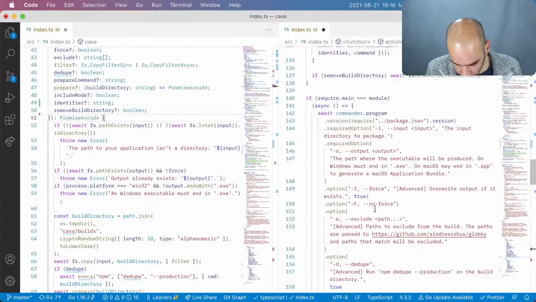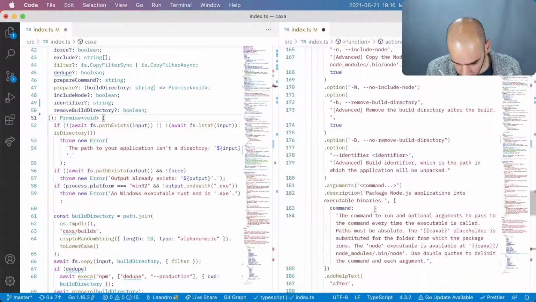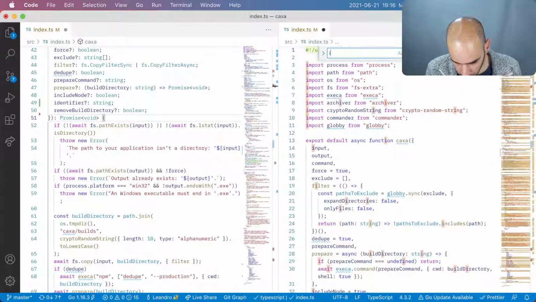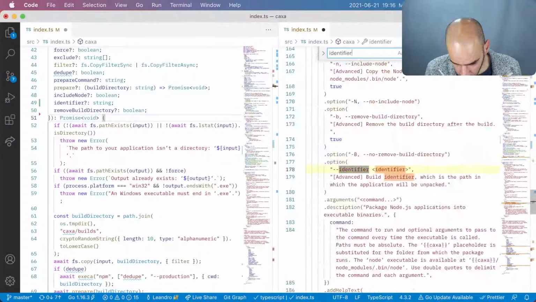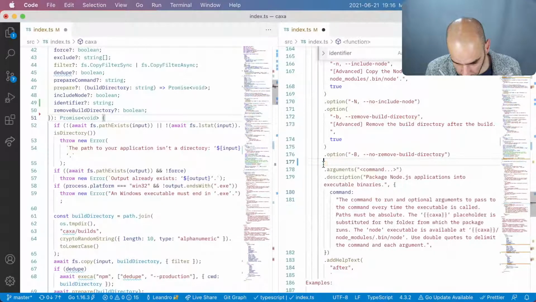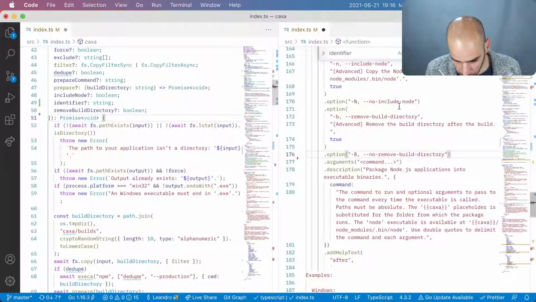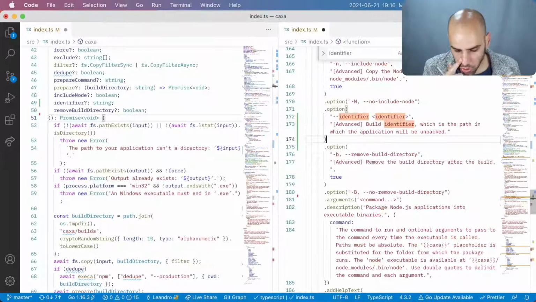Where do I have identifier? On the command line right here. So I will move the identifier stuff before the remove build directory. I'm doing this so that the order of the arguments matches the order in which they are used logically, more or less.